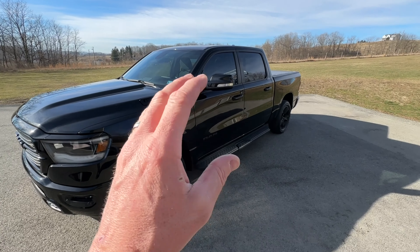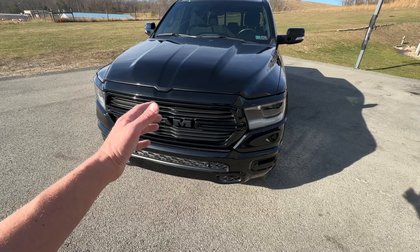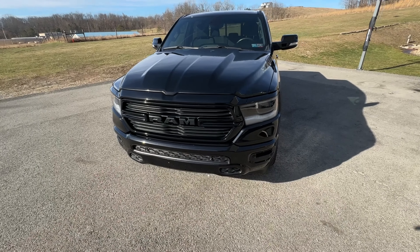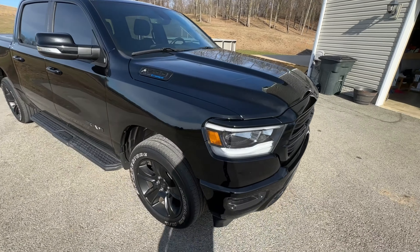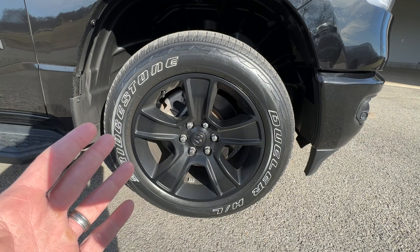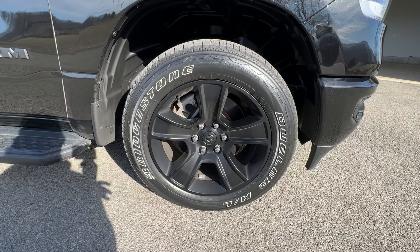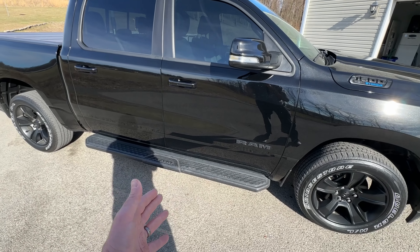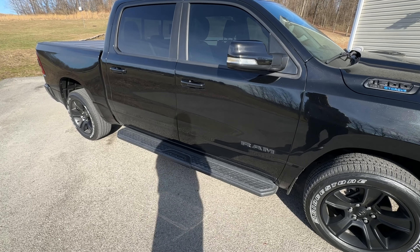Overall it was in really good shape. There are a couple little nicks on the front bumper, probably just from road debris — not a big deal. I'll get some touch-up paint, get it waxed and buffed and looking nice. It has these nice 20-inch blacked-out Ram wheels with 275/55R20 all-season tires at about 90% tread. It did come with some Mopar running boards. They look a little odd at factory height, but once we put a lift kit on it I think that'll look a lot better.